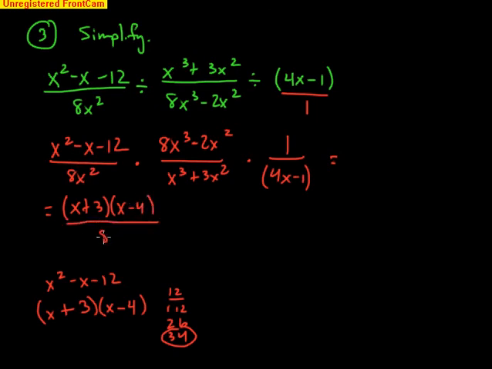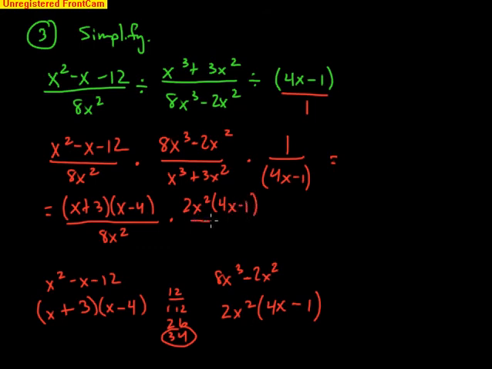Now, the 8x squared is nothing that can be factored. Right? There's no plus or minus signs, it's not factorable. The next one, 8x cubed minus 2x squared. Well, I see 8 and 2, and they have a common factor of 2. And I see x cubed and x squared. Pull out the smaller exponent, x squared. What does that leave you with? Well, 8 divided by 2 is 4, and this x squared takes 2 away from that x cubed to make it an x. Minus, when you pull the entire thing away, 2x squared all came outside. There's a 1 right there. So there's my new second numerator, 2x squared times 4x minus 1.